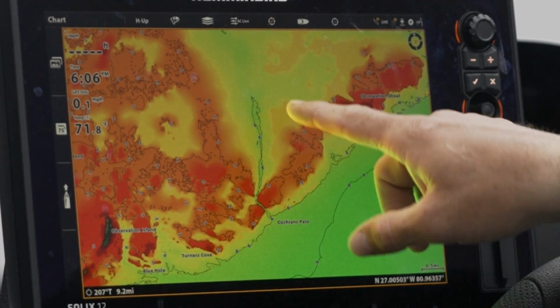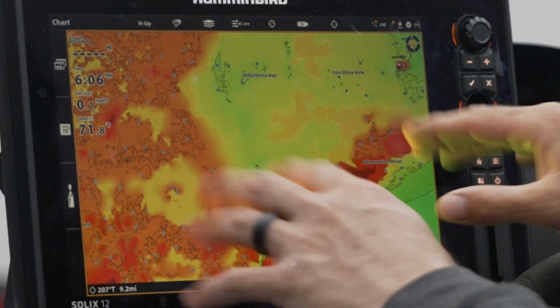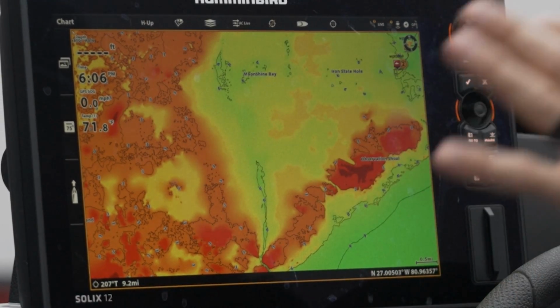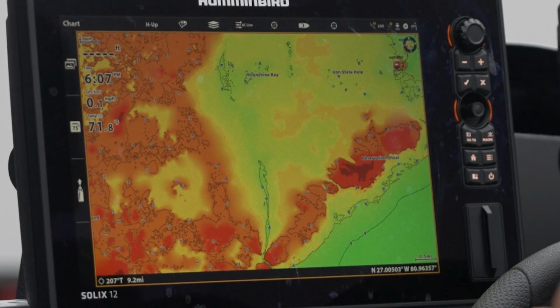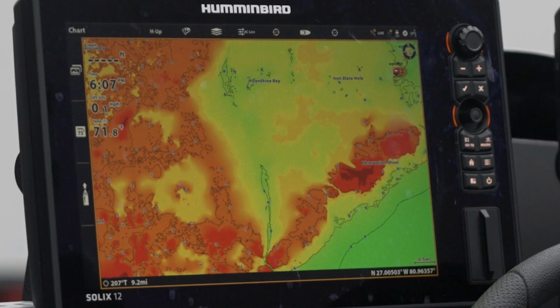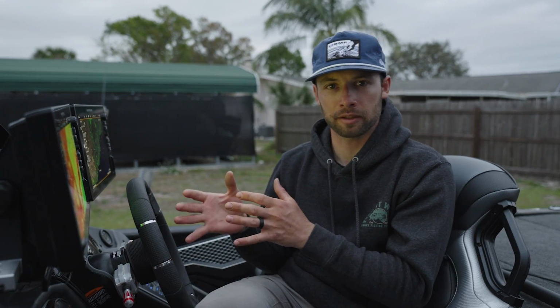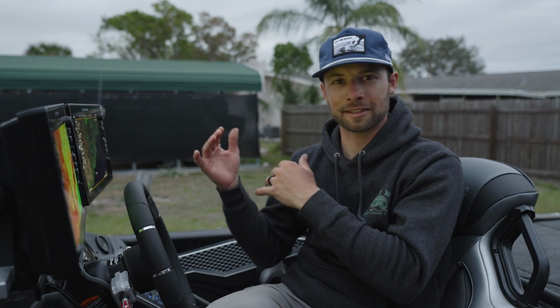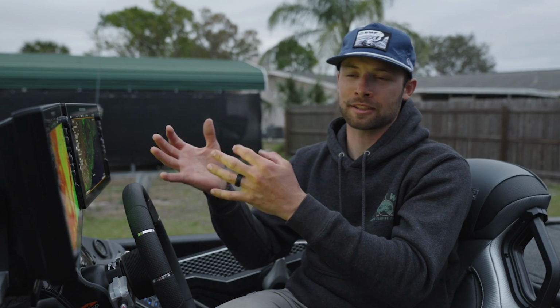You can see that ditch runs in there. You can see how it fades and all those little depressions and holes. Those are how those fish are going to transition. So you've got to think everything is relative, right? A 10 or 15-foot drop on a big glacier-carved lake that has a lot of steep contours is going to be the same as a flat grass lake void of contours that may only be a foot drop, right?